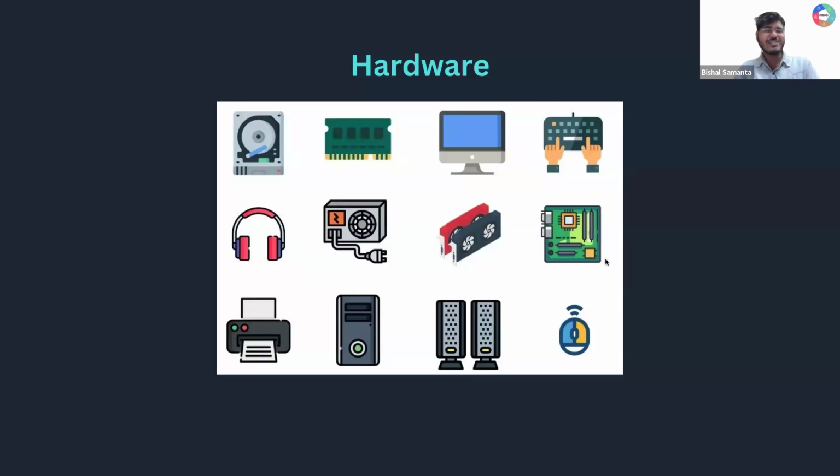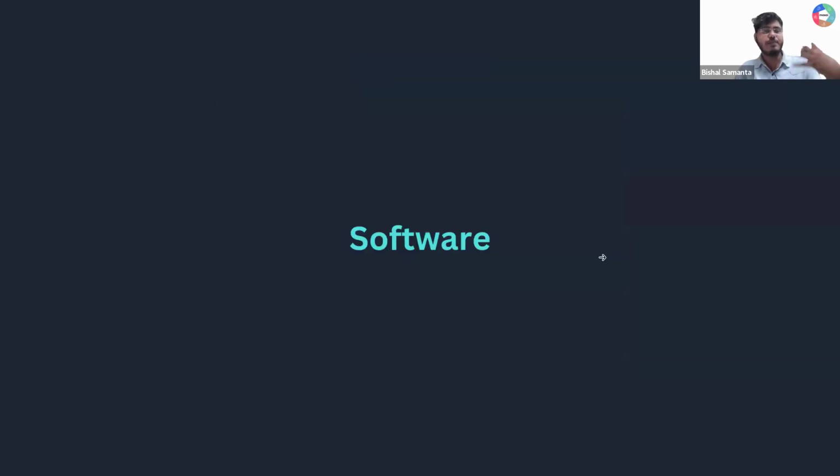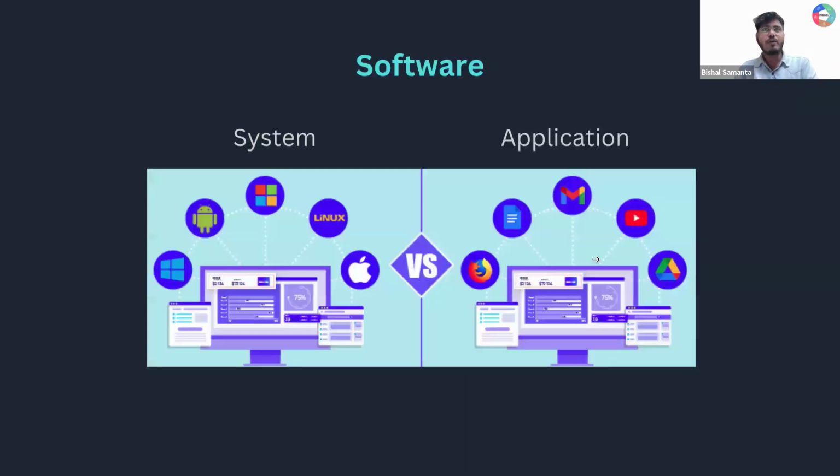Right, now let's move to the next thing. So this is briefly what hardware covers, but we'll give more focus to the software part. When I'm talking about software, broadly there are two types of software. One is system level software, another is application level software. Now I'm going to tell you what system level software is.